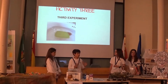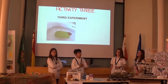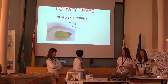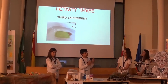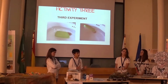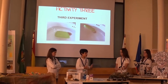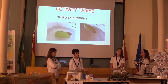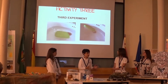In the third experiment, we placed weights of different sizes into a plastic container and changed the combination until the container could float. First we put in too many weights so it sank. Then we removed weights until it finally floated. Our conclusion was that when the container had too much weight, the gravitational force exceeded the buoyant force. As we removed weight, the buoyant force became greater than the weight, and the container rose and floated.